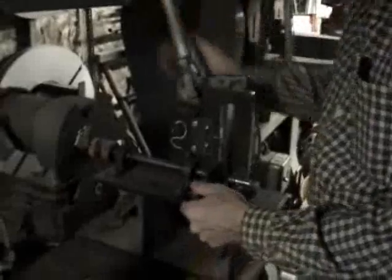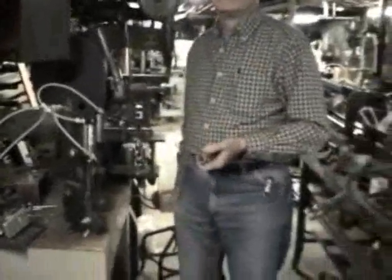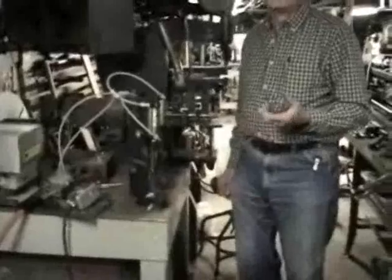Some of this is still kind of developmental — we're still working on it, taking it better. There's the start of the spring, then we put it in this machine. Have you seen a blueprint for any other process like this anywhere else? So you invented this? Pretty much invented it, yeah. That's cool.